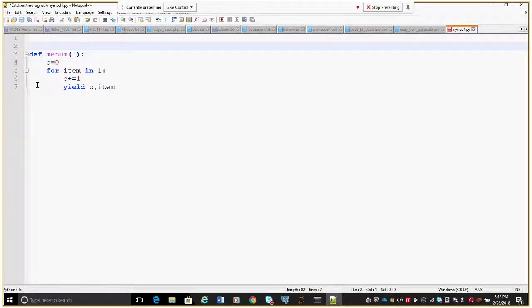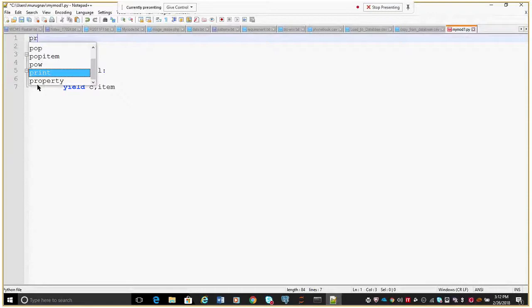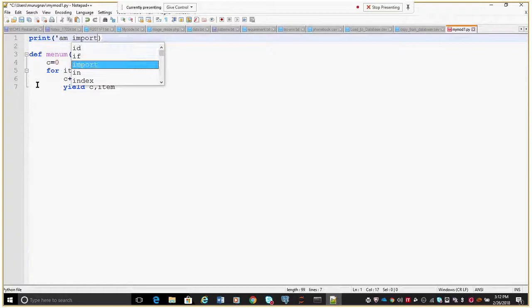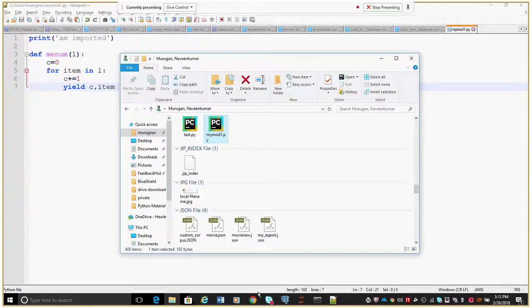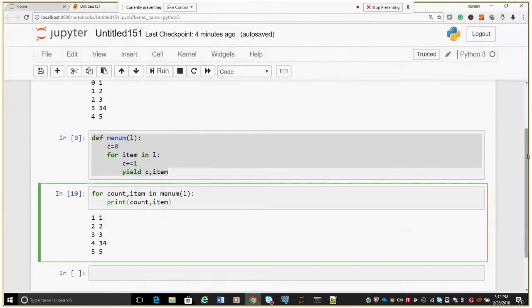So I can import this functionality into other modules as well. I'm just printing and I will save it here, so that I can import this my mod 1 into my program. To import that, you can use the import statement.